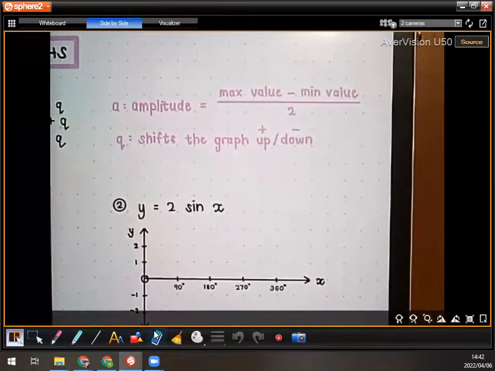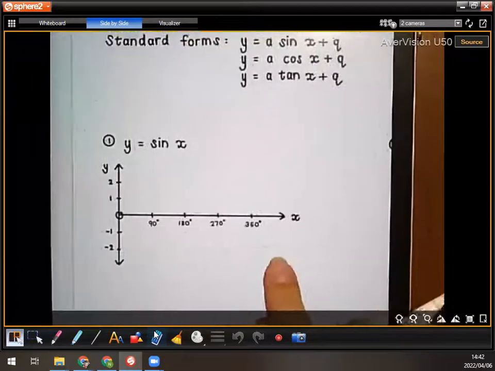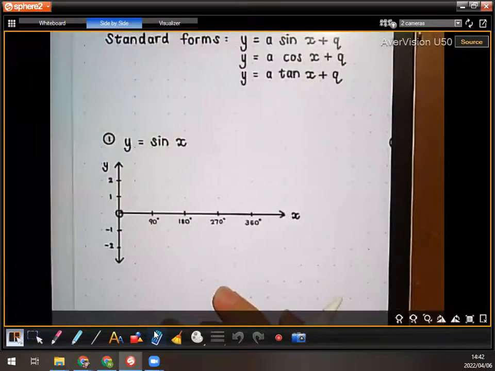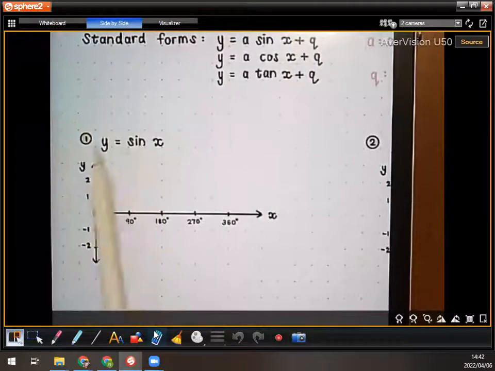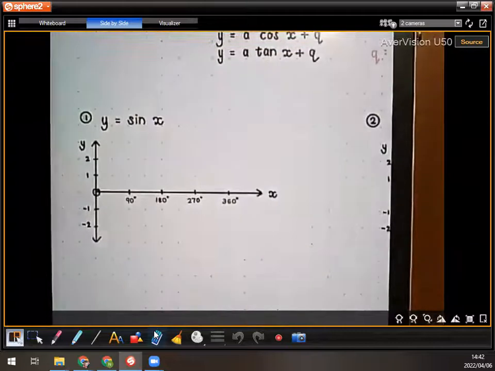Now you haven't done that yet, so don't feel stressed if you're a bit confused. Okay, we are going to just draw a couple now and we'll see how it works. Now for today, we are just going to draw these graphs from 0 to 360. Okay, so I would like you just to write down number 1, y equals sin x, and just prepare your axis so long. Okay, just draw your y-axis.